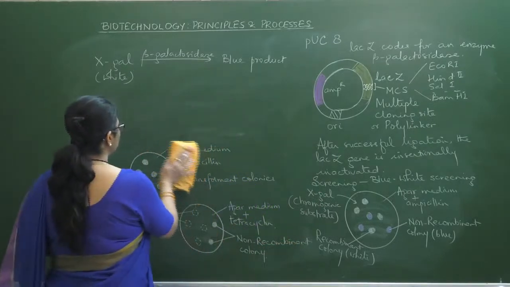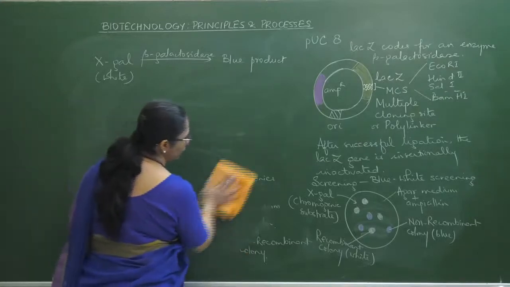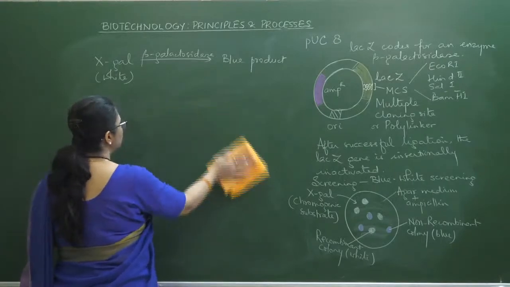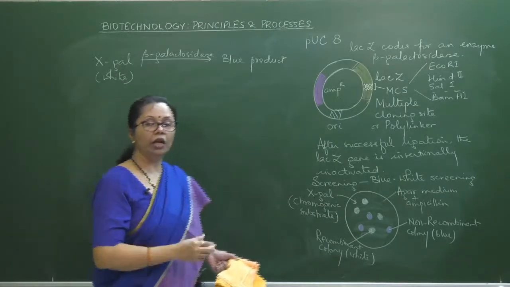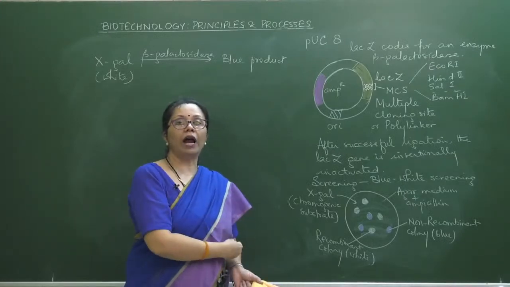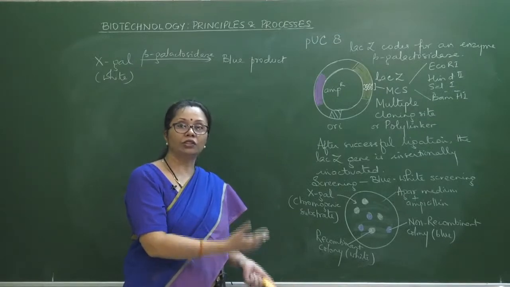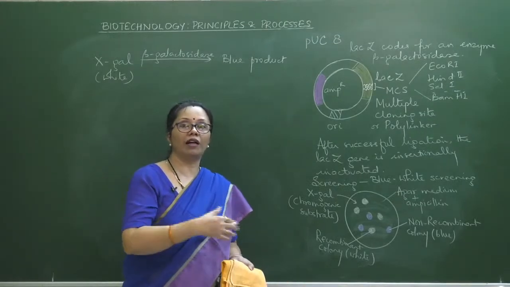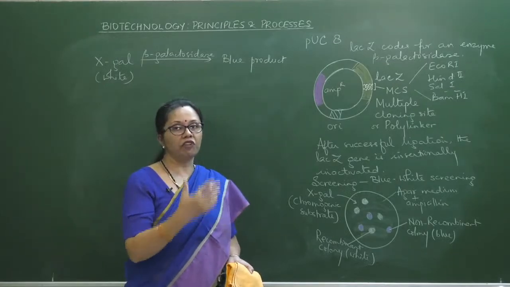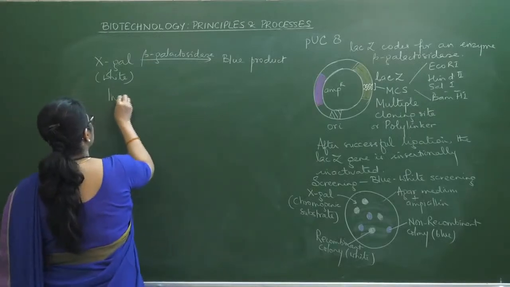Now lastly we can mention one thing: how much insert load they can carry. The vector DNA has a certain amount of DNA, and we ask how much foreign DNA we can add to it. Since we said it's a gene taxi or vehicle DNA, every vehicle has its limit of how much load it can carry. In the same way we use the term insert load.